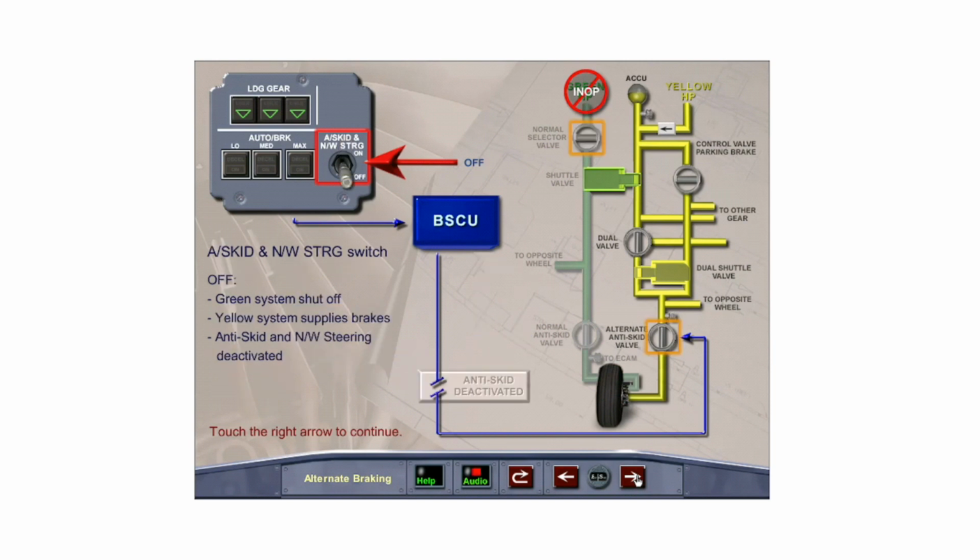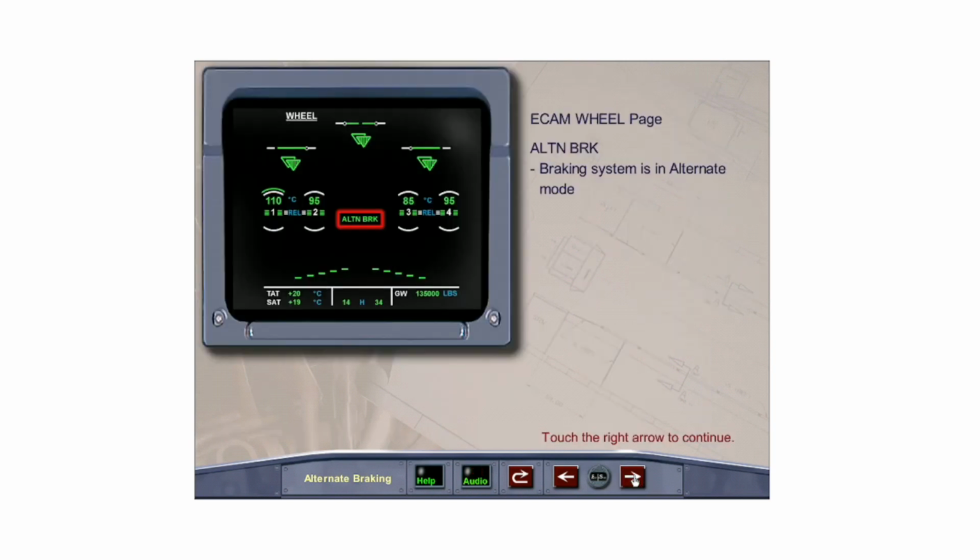With the anti-skid and nose wheel steering switch in the off position, green system pressure is shut off, anti-skid is deactivated, and yellow system pressure supplies the brakes. Note, nose wheel steering is also deactivated. Alternate brake appears on the ECAM wheel page whenever the braking system has switched to the alternate mode.